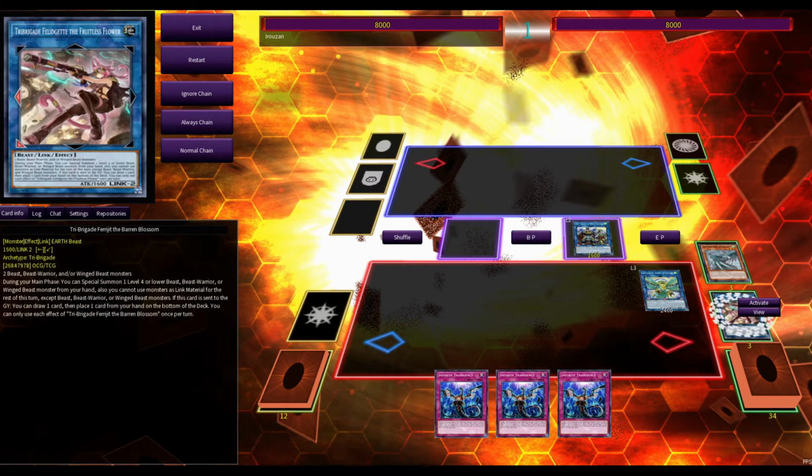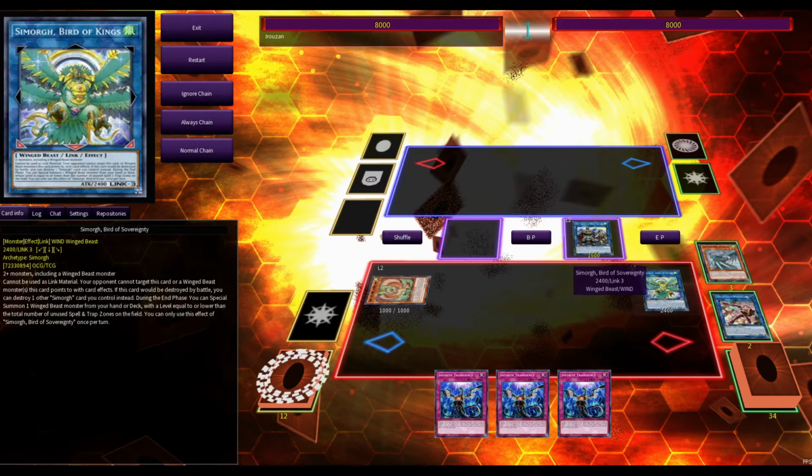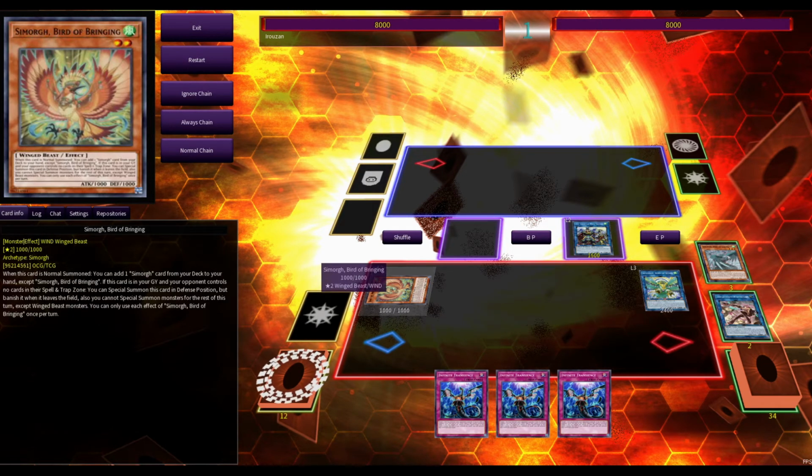But we can actually do this, which seems a little weird, but this Simorgh Link monster can actually send a Simorgh to the grave to protect itself from battle, so I can destroy one other Simorgh instead. So if they go after him, you can use this to protect him, which the last combo didn't really have. You had the trap instead. But yeah, that's if you get Fractal.